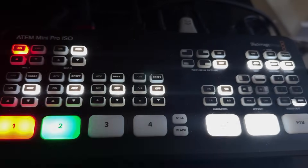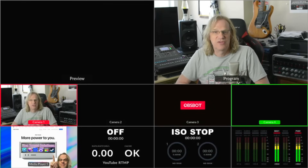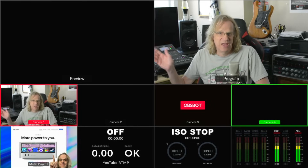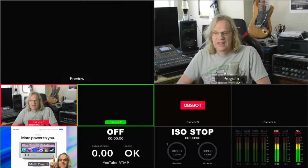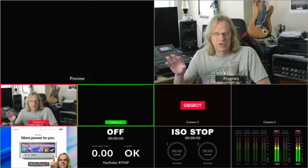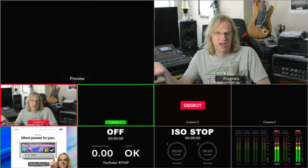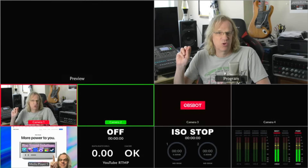Another use case for this capture card is going out of your Black Magic switcher, your ATEM switcher, or any video switcher. You can hit the multicam switch, and because you're going out of the HDMI — not the USB of the switcher — you can see your multicam and switch camera angles. You can just open QuickTime, put it on the high setting, and use it as a display for your switcher. Then take the USB out of the switcher and record to a hard drive, or run that into your Mac and record directly into OBS.